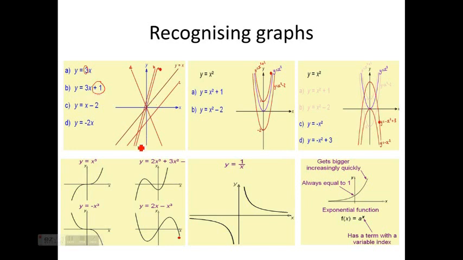So in my case, I know this line is going to have a gradient of 3, it's going to be reasonably steep, but it's not going to go through the origin, it's going to go through 0, 1 on the y-axis. Last thing you hopefully remember is that when the gradient is positive, as it is for A, B and C here, the line looks like it's going up, and when the gradient is negative, the line looks like it's going down. So those are our linear graphs, which was just a quick recap.